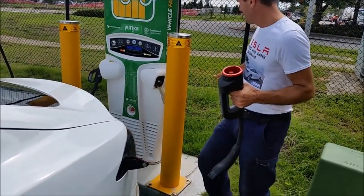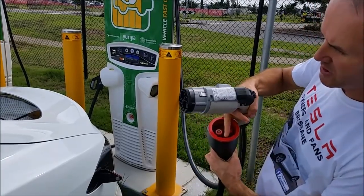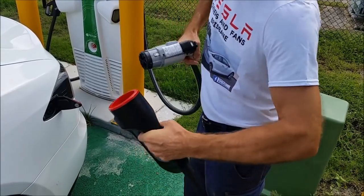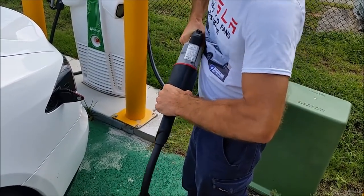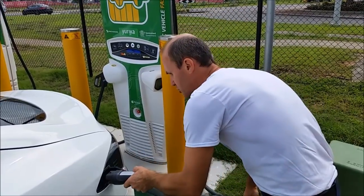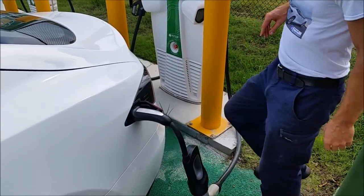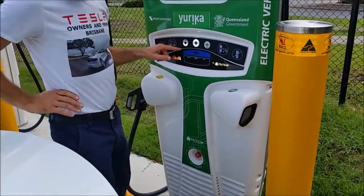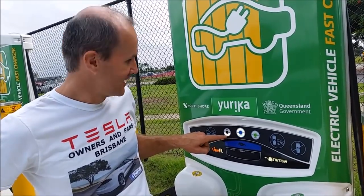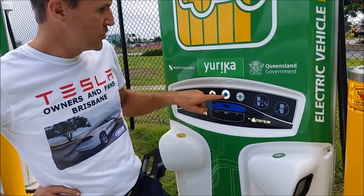The second step is to remove this port from the charger itself. There are two notches here, so be aware that when you push it in, it has to align — you hold it nicely by the handle and push it in firmly. It has to click, and you will hear a beep, which means it's connected. Then I push it into the charging port, and now it's locked. We still have to come here and set it to max — I made the mistake of not doing this the first time and was surprised why it only charged to 80%. Press this button and it goes to max, and it starts flashing — pretty intuitive — and start.